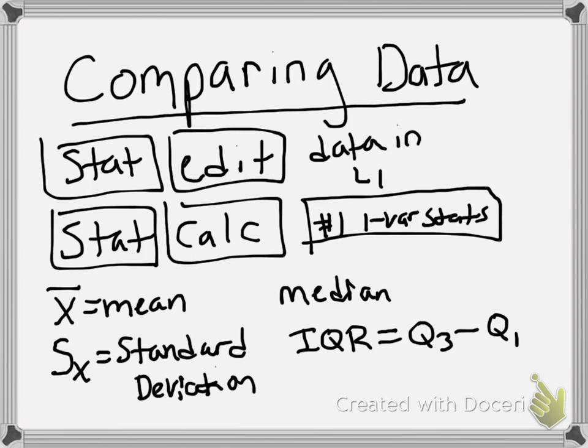So when we're comparing different data sets, these are the types of data that you're going to want to write down. You'll go through and you'll plug in one set of data, one variable stats, write down the mean, standard deviation, median, IQR, which is your Q3 minus Q1, and do that for both data sets, and then just answer whatever question it is that it has. So if you need anything from the screen, go ahead and get it. I'm going to clear it off, and we're going to look at 2 different data sets.